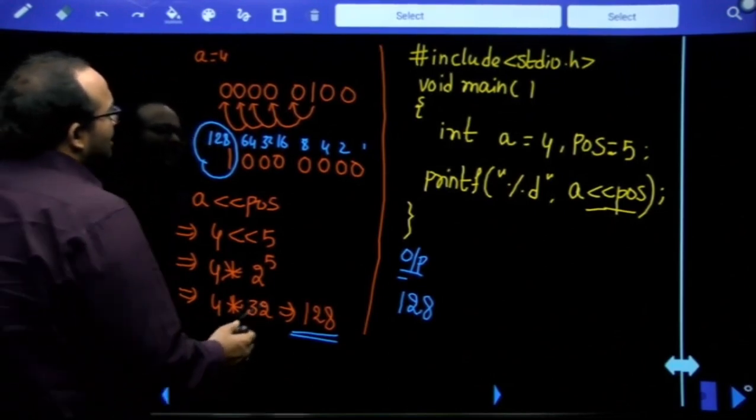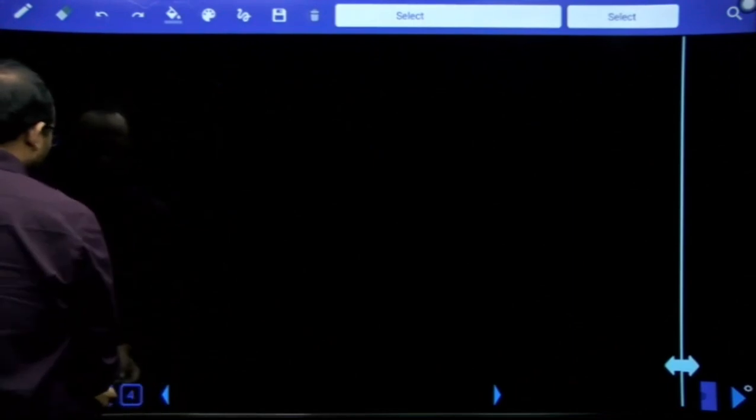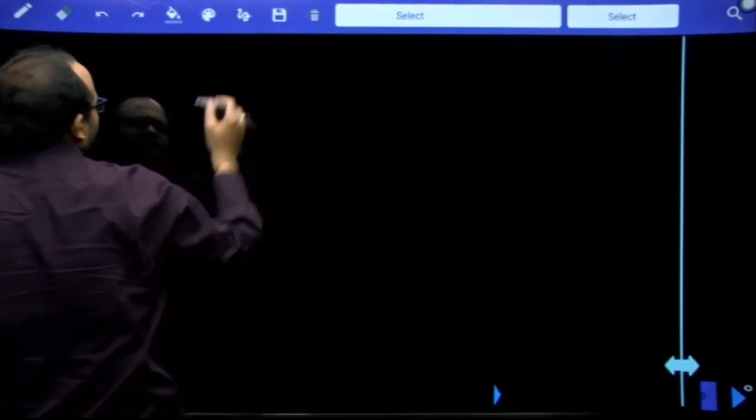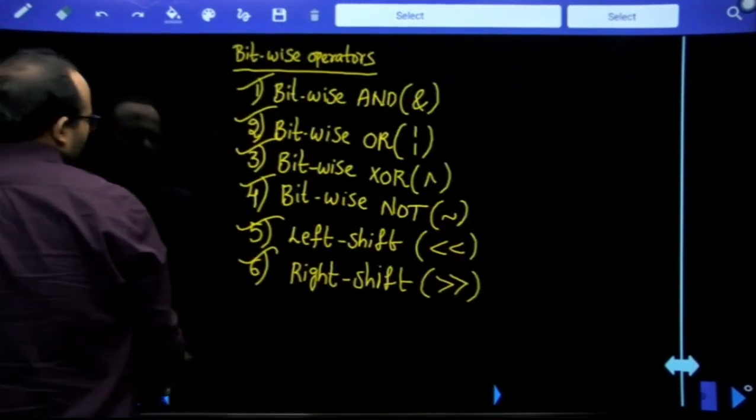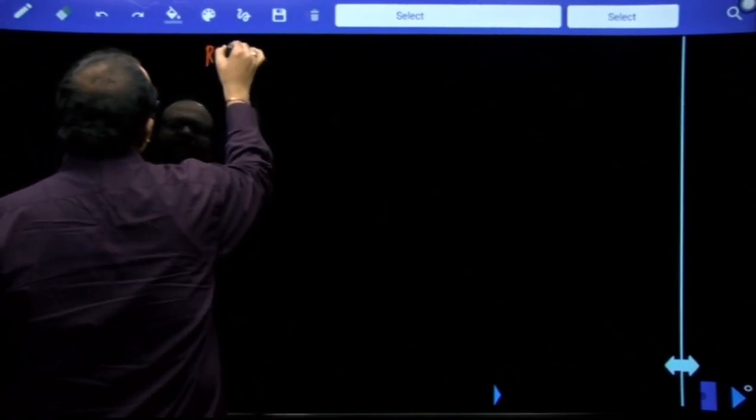So next one is the right shift operation. Let's discuss the right shift operator.